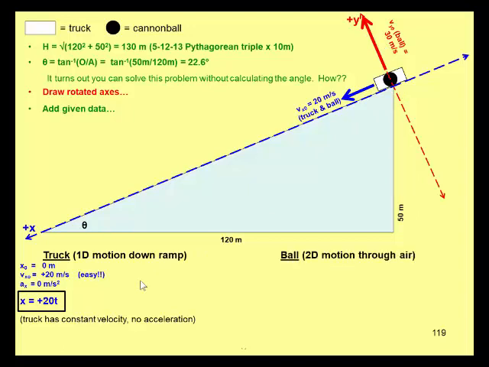Much, much simpler. For the ball, let's take a look. So for the y direction, once again, we're starting at 0 and 0 for the ball. And our x direction, once again, the velocities are given to us right off the thing. We don't have to decompose anything here. So we're moving 20 meters per second in the x direction. That's along the surface of the ramp.